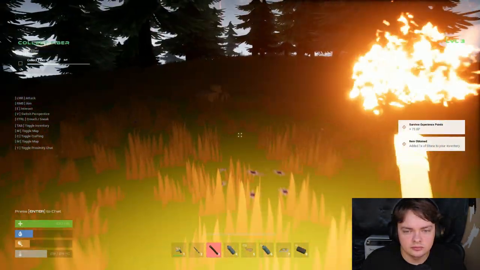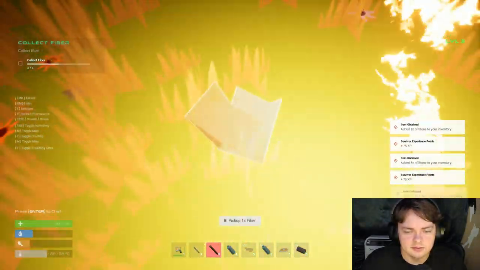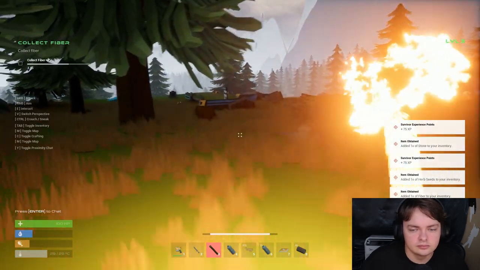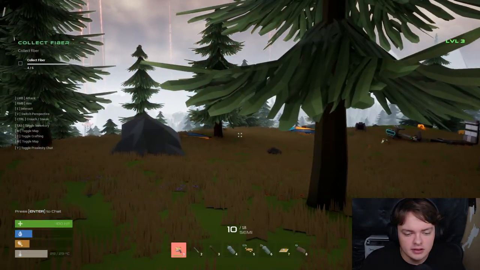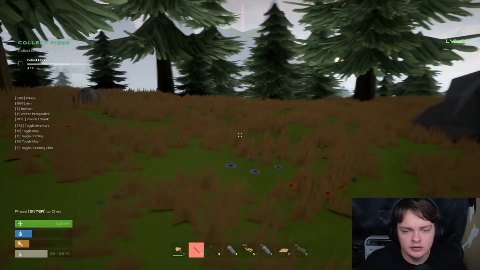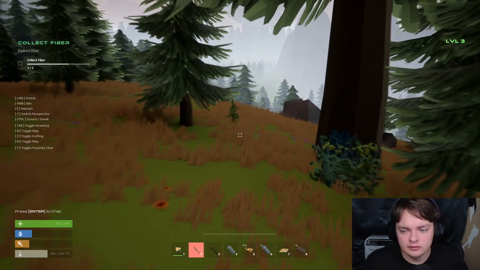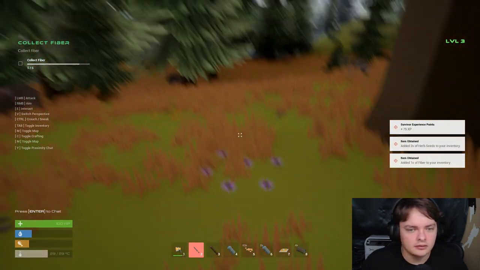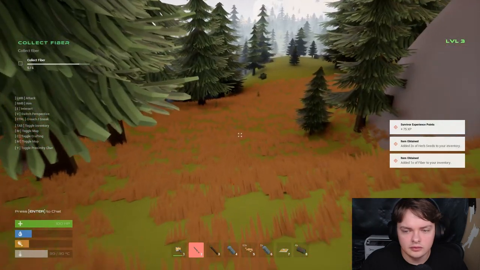Stone. Wait, what if it has me to pick up stone next? I didn't think about that. Just have a surplus supply of stone. Yeah, I can put that away finally. Oh, my friends have tanked all of a sudden. Hi, bear. Need one more.